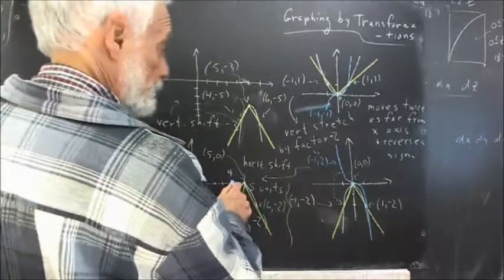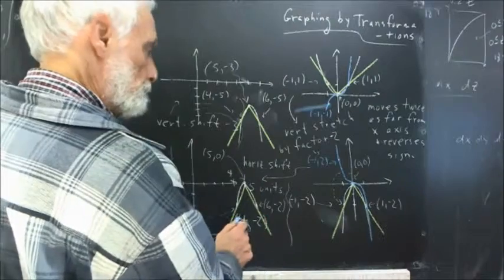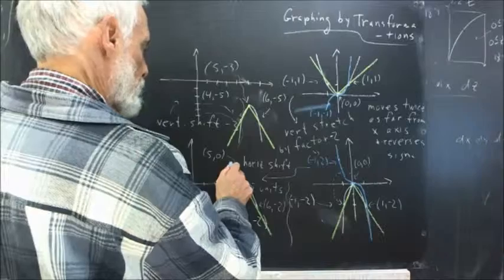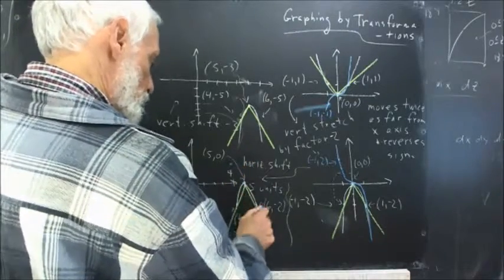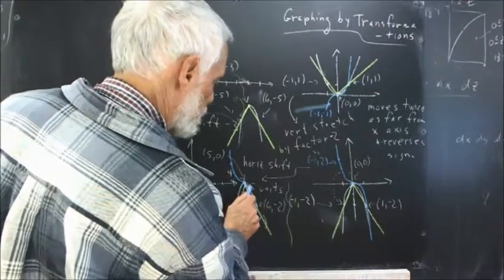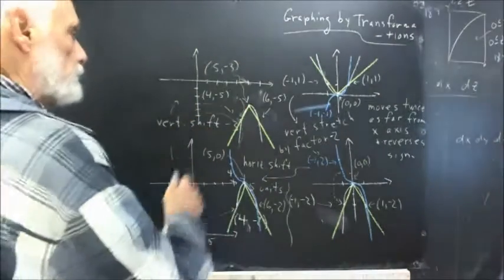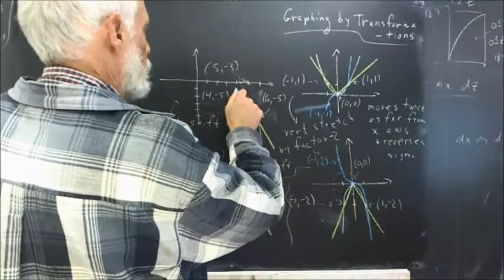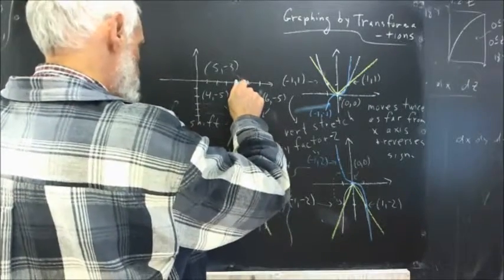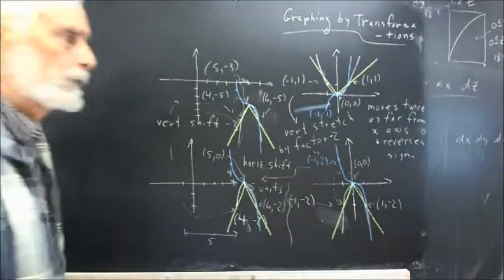Then if we translate it, I'm not going to label the point, you should figure out what the point's going to be. We're going to have the point, well, it's going to be 4, 2 over here, and then these 2 points, and again it's going to come down like this, going to level off and come down here. And here we're going to have the point 4, -1. Again, I'm not going to label that. We're pushing it as it is, but it's going to do this sort of thing.